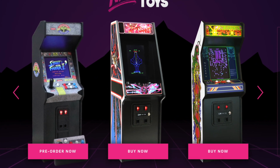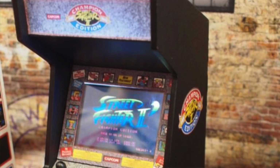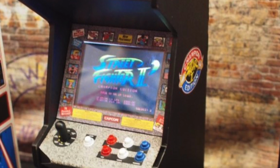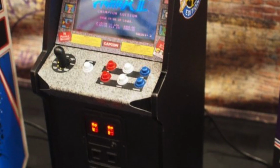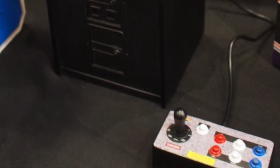I'm a huge Street Fighter nerd, obviously, as you can tell by the t-shirt. But the Street Fighter cabinet, I'm very intrigued about this because they were throwing in a little extra second player joystick that's detachable, and you can play 2 players on the Street Fighter cabinet, which again, it's the little details that these guys are coming up with at New Wave Toys that really make them above and beyond anybody else that's trying to do this smaller arcade cabinet type of thing. Again, 12 inches. Fits great on a shelf, displays nicely, it's actually functional.